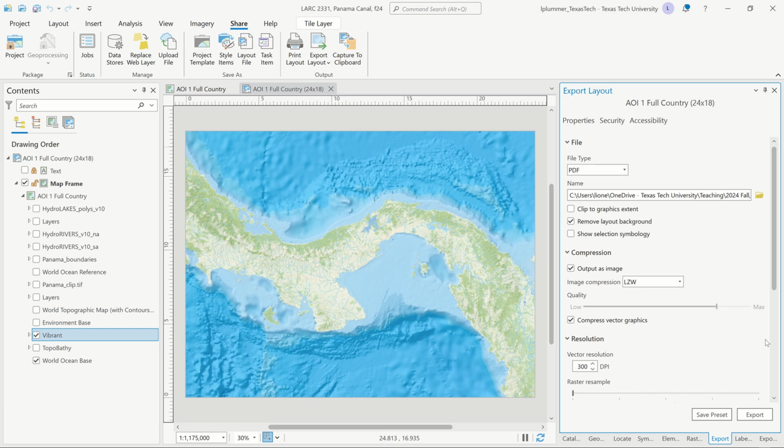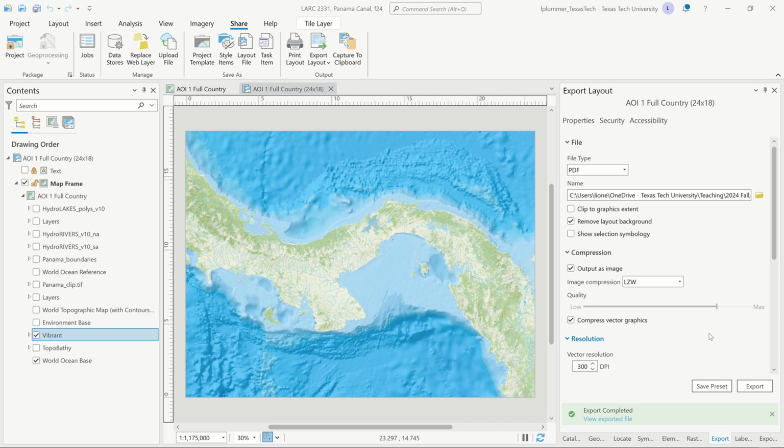All right, so I'm going to export that one, and that's all you need to do in GIS. So I will close this out and then take you into the next step once this is finished exporting.